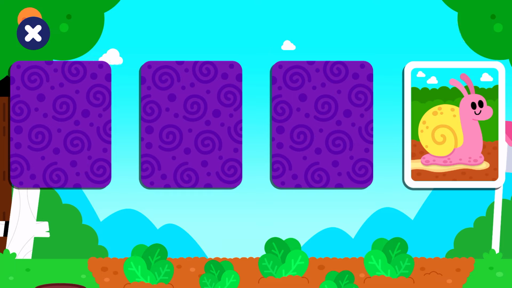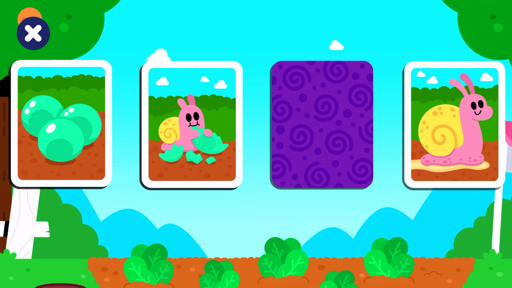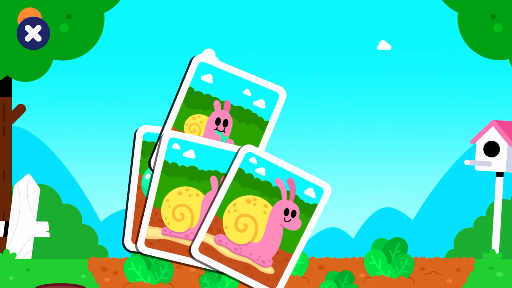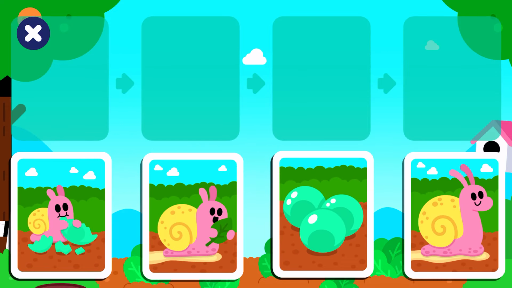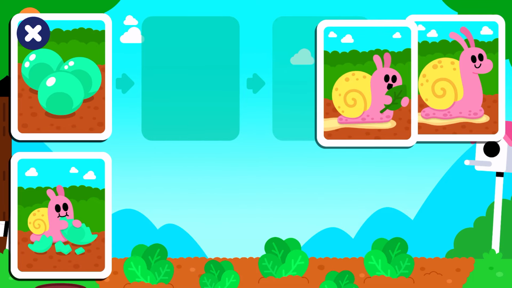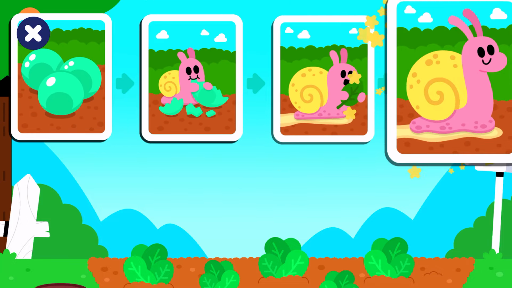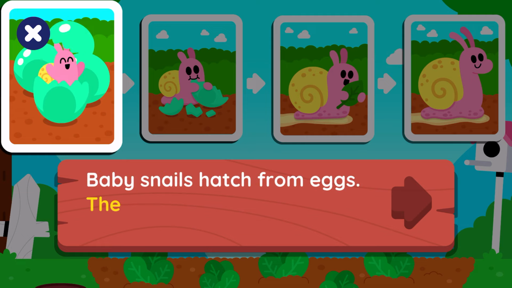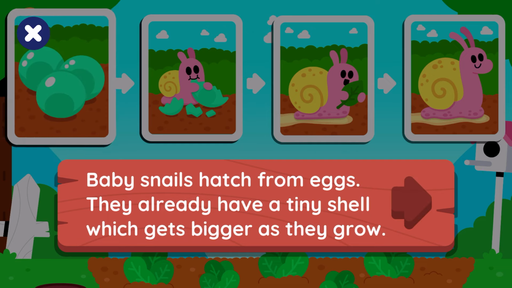Adult snail. Snail eggs. Snails eat their eggs. Baby snail. Put the cards in order to make a story. Well done! Baby snails hatch from eggs. They already have a tiny shell, which gets bigger as they grow.